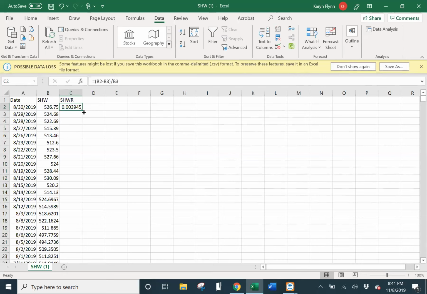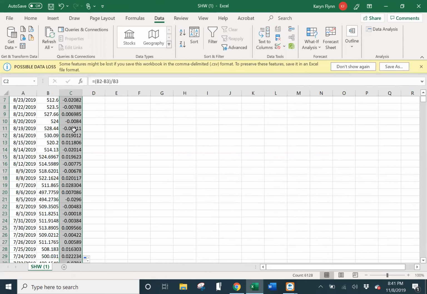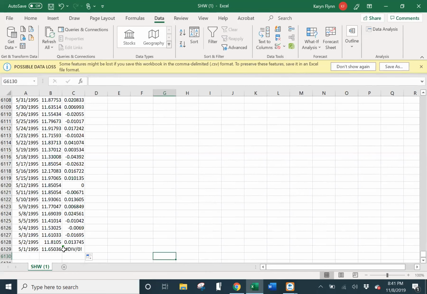So I'm going to copy that all the way down to the last return date that we have. I'm going to move my cursor till it has the crosshairs, double click, and there we go. So I'm going to hit Control End, and it's got the very last value here. It doesn't have a value in there because there's nothing the previous day to subtract it or divide it by. So it's divided by 0, which cannot be done, obviously. Okay, and later on, we're going to not use that value at all. We just can't delete it. Otherwise, the previous one will have the same issue, and so on and so forth.